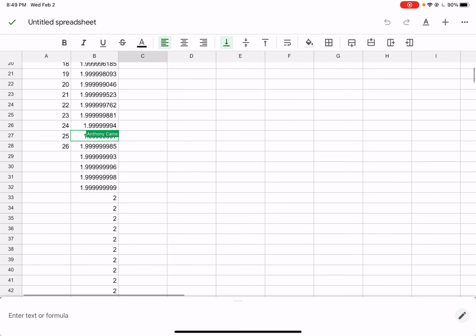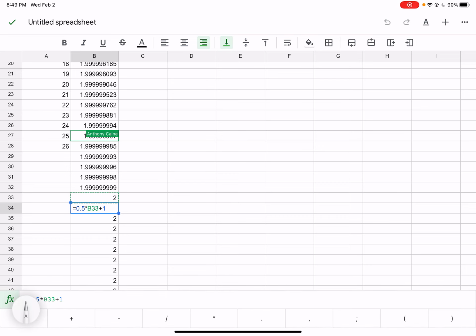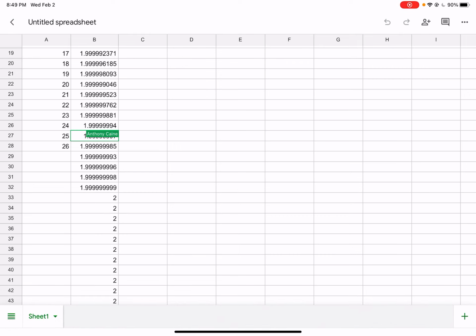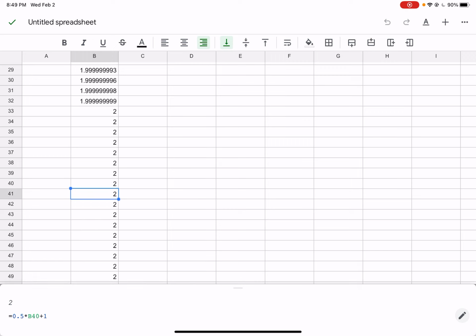Every single time, Excel, you can see it down here, is taking the cell above, multiplying by 1/2, and adding 1. And in doing that, it just generates this whole list. And eventually, once it hits 2, it just stays at 2. So if this patient or myself or whoever had 2,000 milligrams and I continue to take 1,000 every single 6 hours, it looks like I just stabilize.